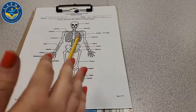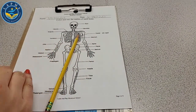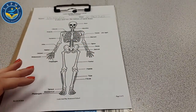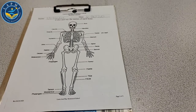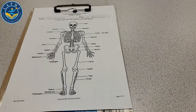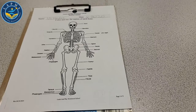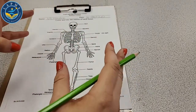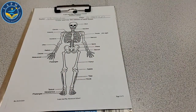So in our bodies, right, we talked about our bodies. We have skin on the outside. We have muscles underneath that skin. And then underneath those muscles are our bones, right? And when we're born, we have 300 bones. That's a lot, right? But when we grow up, like mom and dad, like your teachers, we only have 206 bones. What? Where did those other bones go? When we're born as little babies, some of our bones are in pieces, and as we grow, like our skull, they grow all together into one big, beautiful skull, like that.